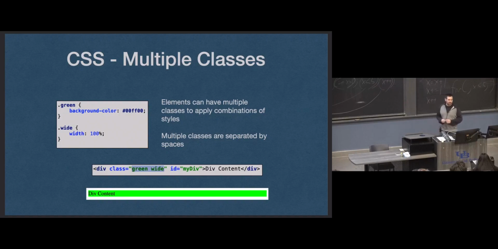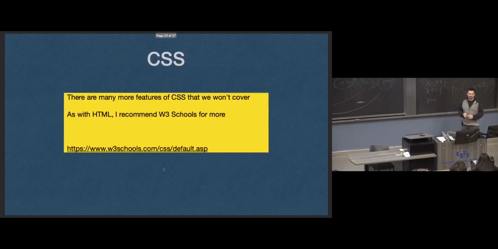Questions thus far? That's CSS. I'm done with CSS. As always, my third out of four recommendations is W3 Schools. It goes through all the properties. There's all kinds of properties in CSS you can use. Some of them will sometimes actually work. Some of them don't. And then it's frustrating. I don't know. I find CSS frustrating.